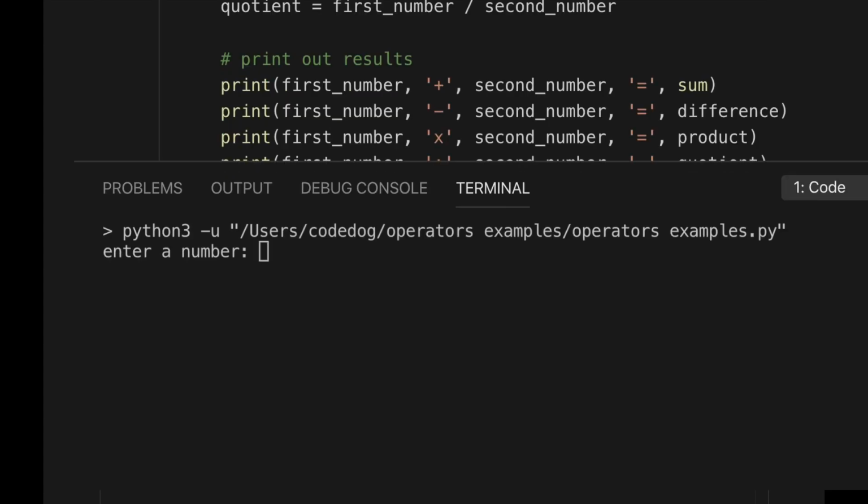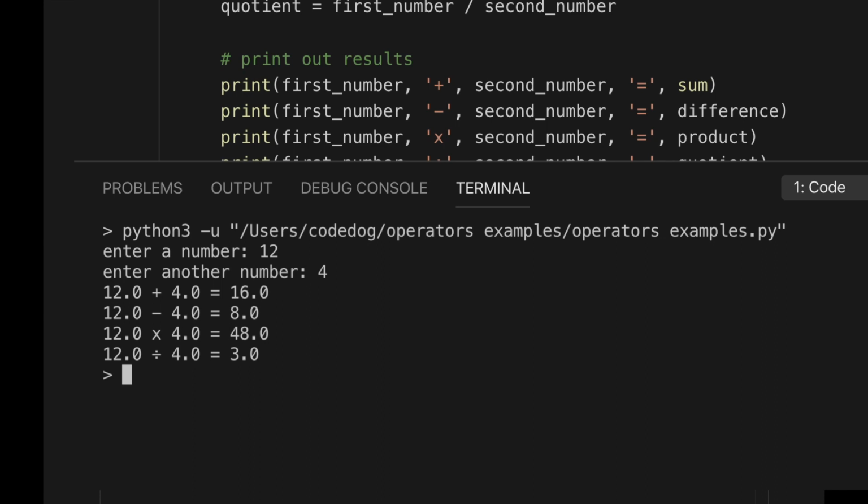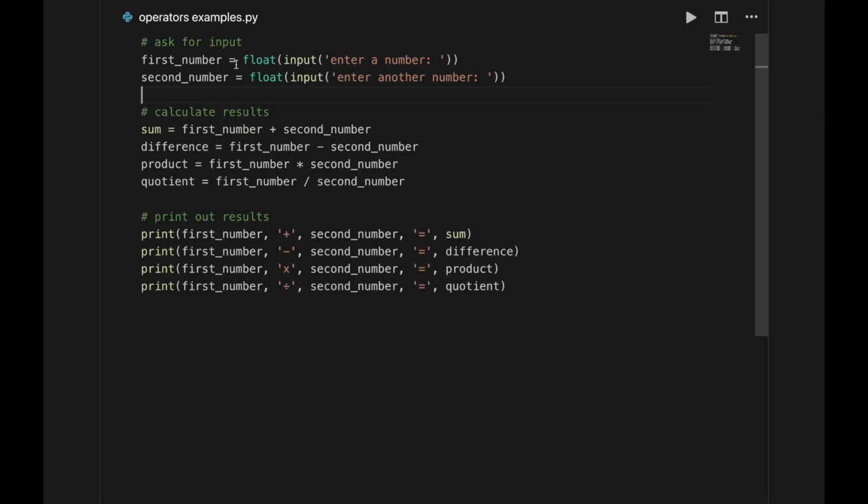It asks for two numbers and then tells the user the sum, difference, product, and quotient of the two. Notice how I cast the input to a float before I store them inside of variables. Whenever you're dealing with inputs and numbers, you're most likely going to have to cast them so you can use math operators. If you don't, you'll get errors. I could have casted these to integers, but then the program would crash if I entered a decimal value. It all just depends on the program you're trying to make.